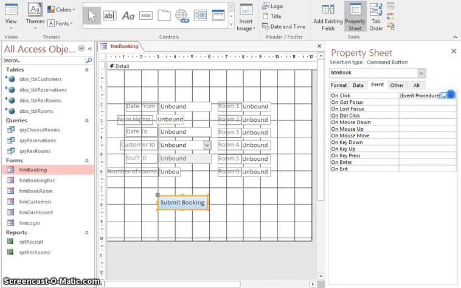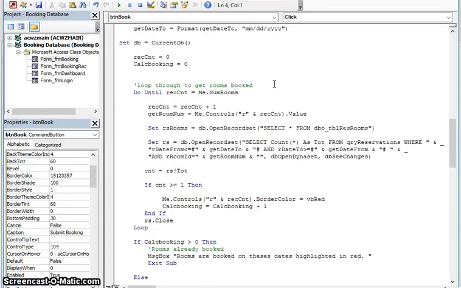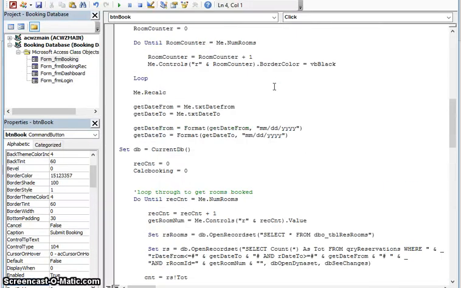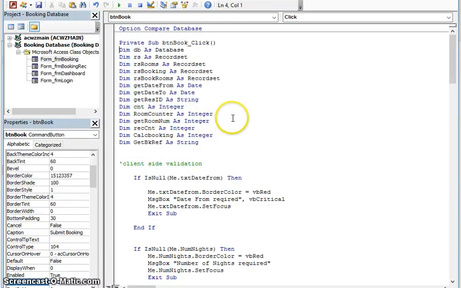So I'm going to go to the code, and you'll see it's quite complex, and I have put my comments in to show each stage.